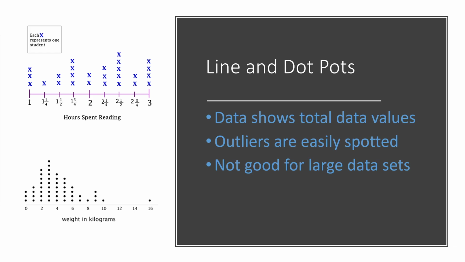Our next type was line and dot plots, and these show the total values. Unlike box and whisker plots, we can see exactly how many people were questioned, and we can see what the trends were. So if we look here, we're going to learn how to describe these types of data, but we don't want to use these if we have large sets of data that have 50 or more data points. These are good as a quick snapshot when we can see frequency, how often these things occurred, and what was some of the most common. So here, our most common one was 3 as our weight in kilograms.